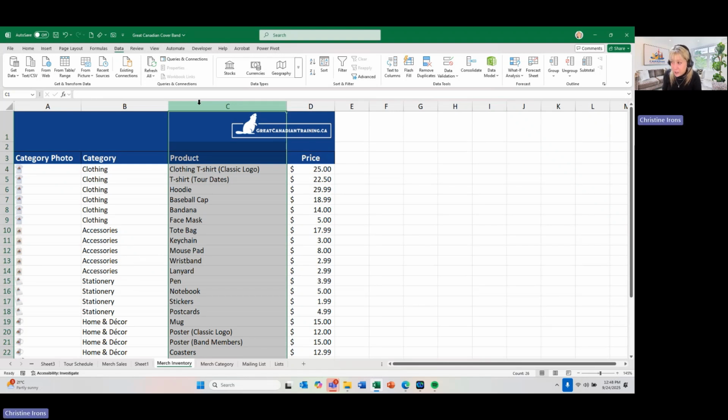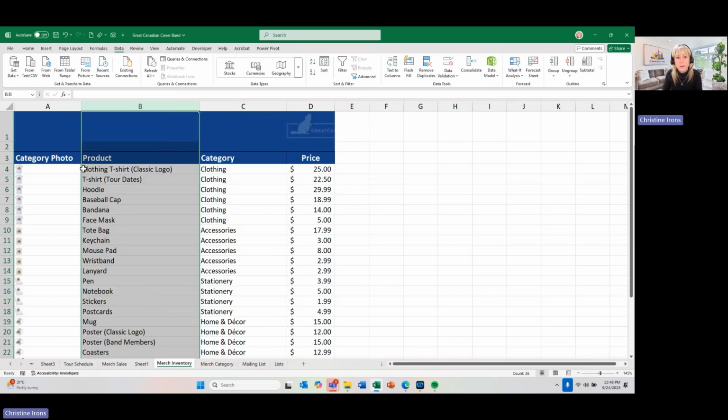Hold your shift key. Keep holding down your shift key. You're not going to let go of your shift key in all of this. It's going to be the last thing you let go. So I'm holding shift and I'm going to put my cursor on the border of the selected cell. See, when I put my cursor on the border, it's a four-headed arrow. I'm going to now drag this with my mouse. Ready? I'm dragging it. You see this green bar that moves around? You can put it anywhere, wherever you want to move it, as long as you're holding shift. I'm going to move it before category, let go of my mouse, done.